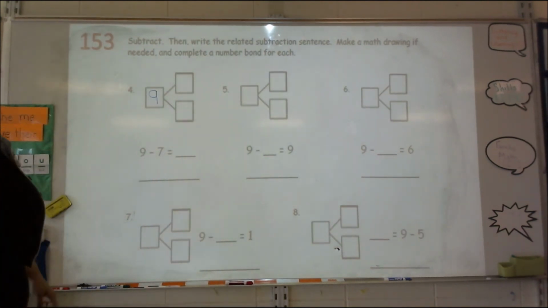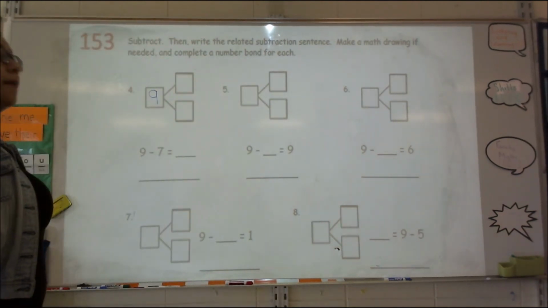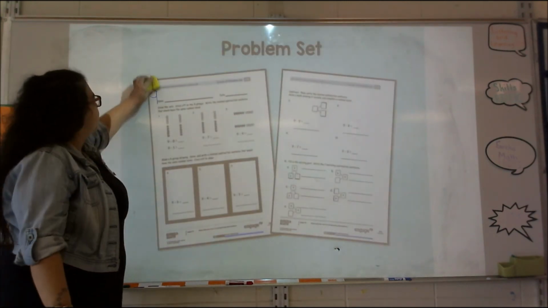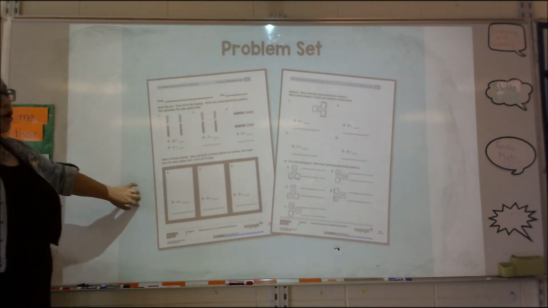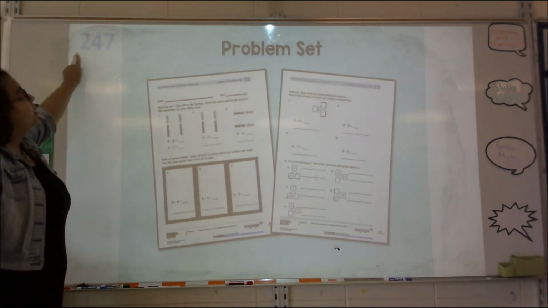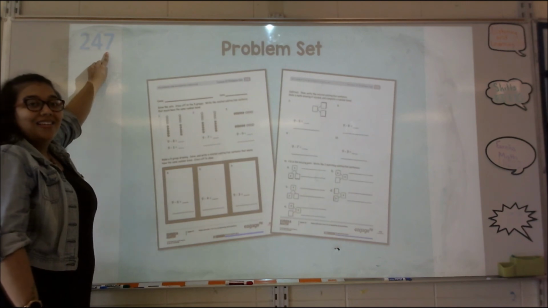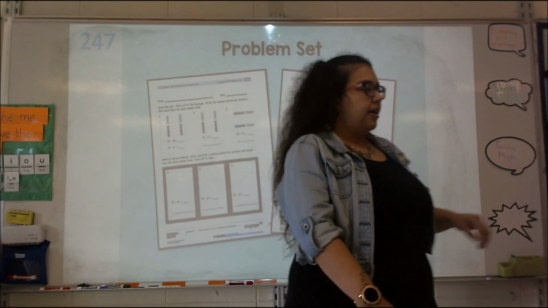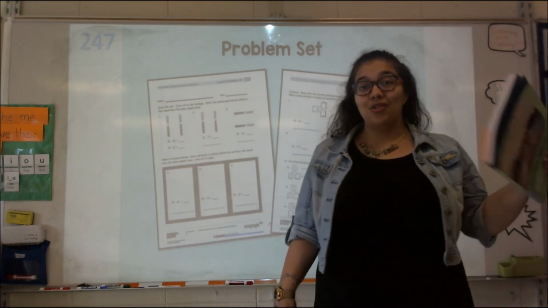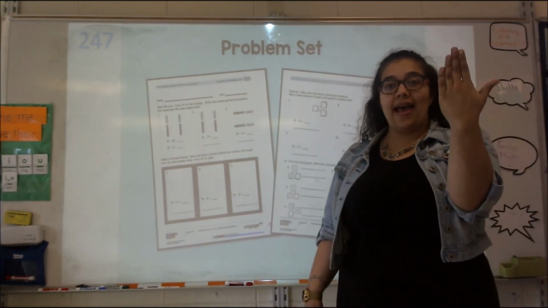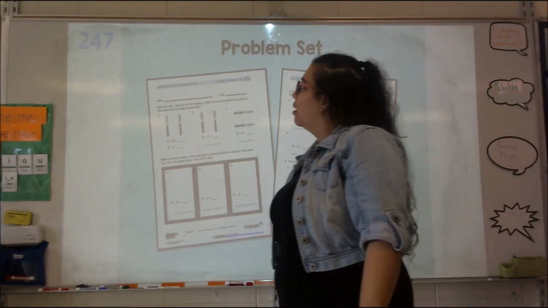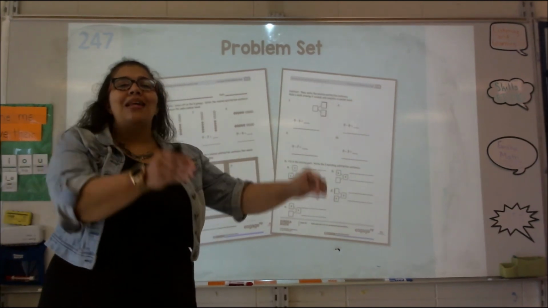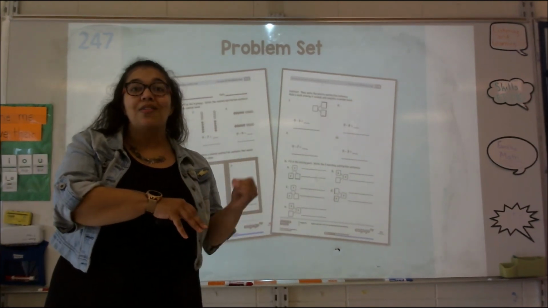So now it comes to the part where you ask, what am I supposed to do with this information? Well, you are going to erase the board first. You are going to work on your problem set in your Learn book. It's on page number 247. The digits are 247. So page 247 in your Learn book is your assignment. Remember, it's front and back, so you need to flip it over to the back side too. You're done not when you finish, but when 10 minutes have passed. When you have worked on it for 10 minutes.